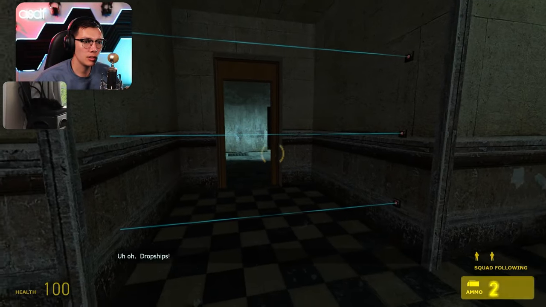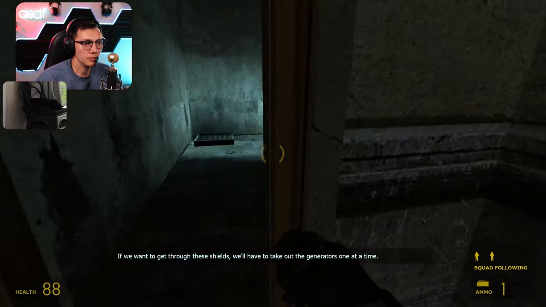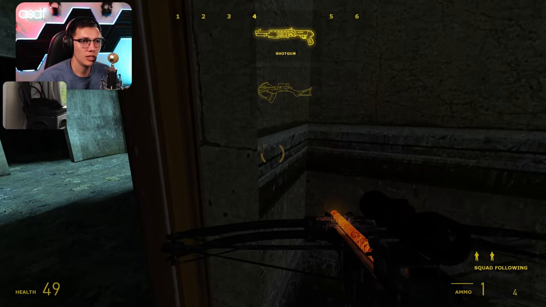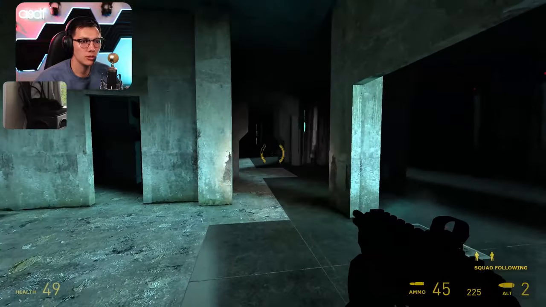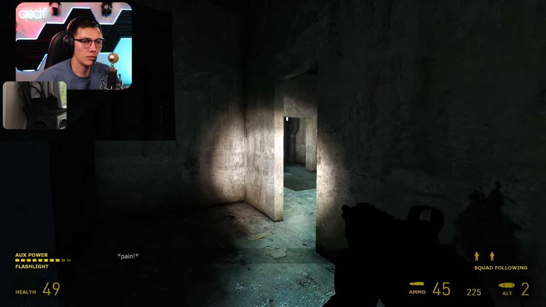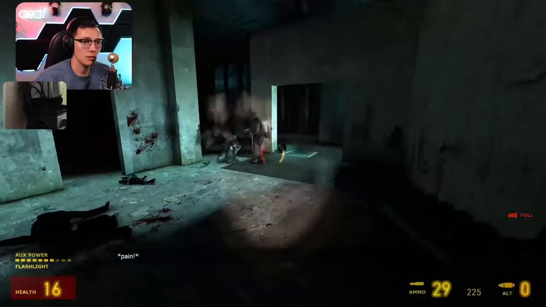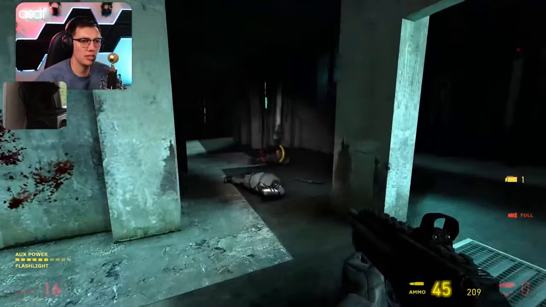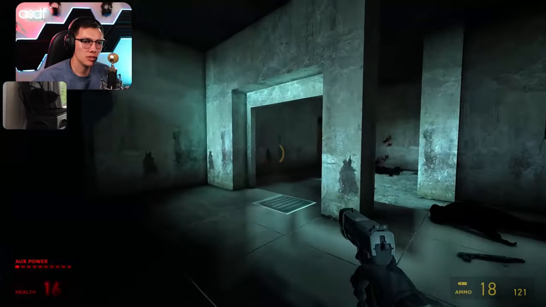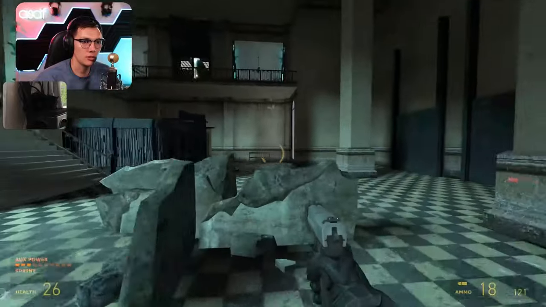Uh-oh, drop ships. Let's go like this. I missed. Now I'm out of grenades. Oh, did that work? I guess it worked. Alright. That was not the way to handle that. Whatever. We're going. We should save, but we have such low health. Oh. I guess now we could save.